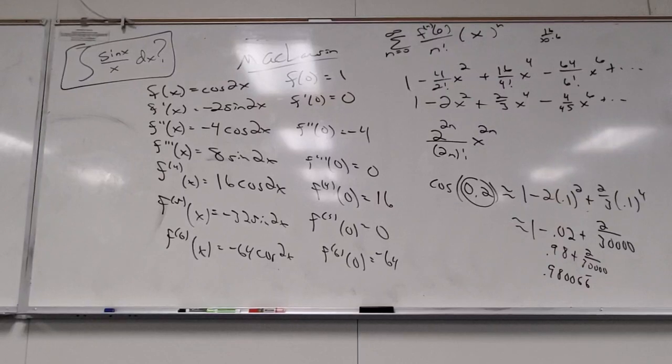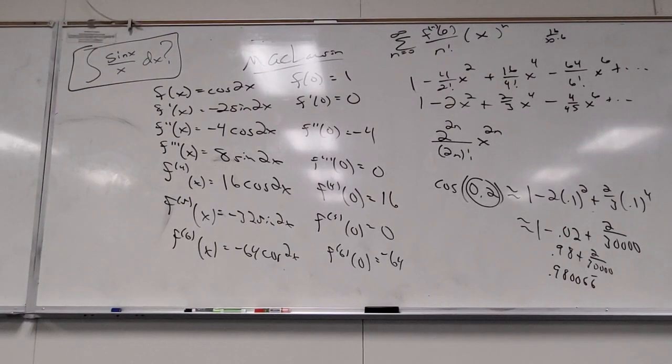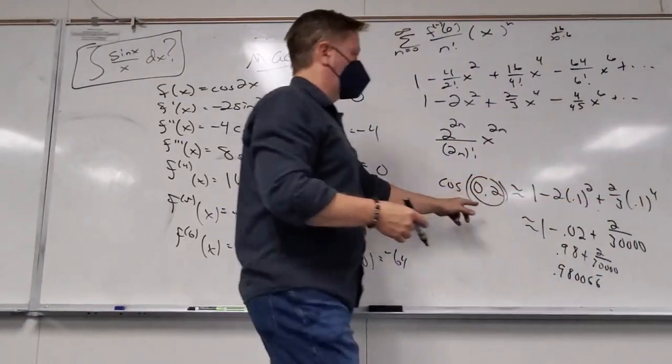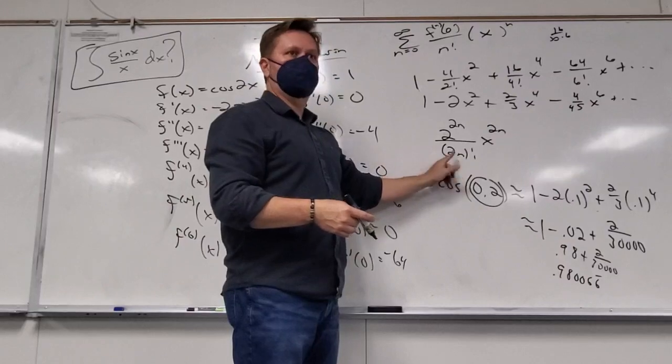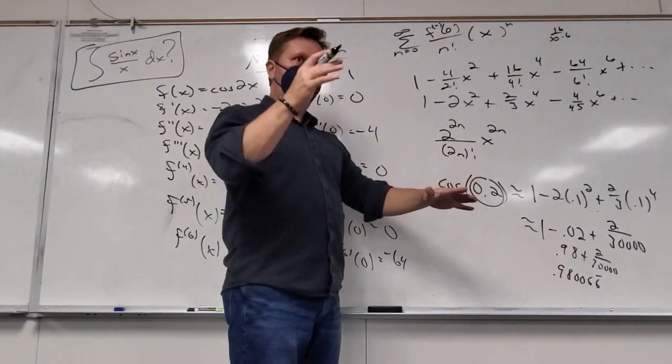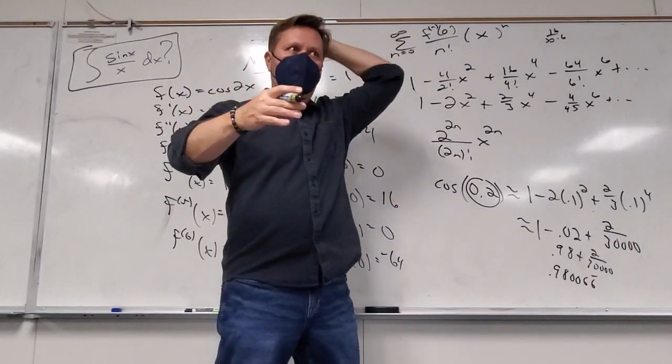Interval of convergence. If you have a function that you want to know its domain, so you know what you're allowed to plug in, right? Now I felt pretty good about 0.2. It's really close to 0. But we'd officially have to do a ratio test on this to see what its interval of convergence is. Do you guys understand? Yeah. Okay.